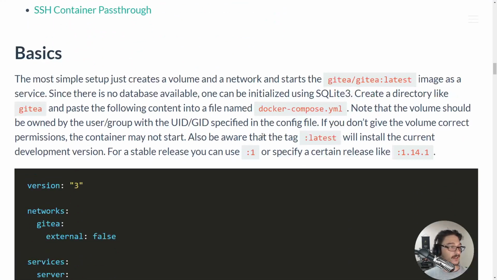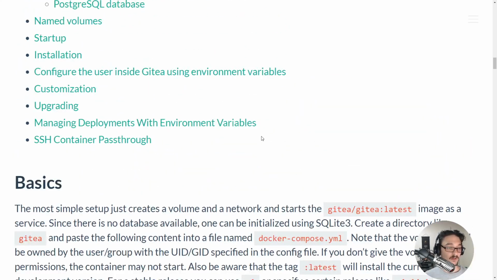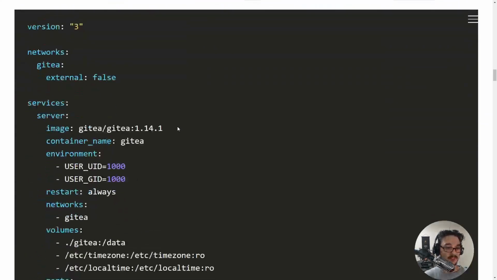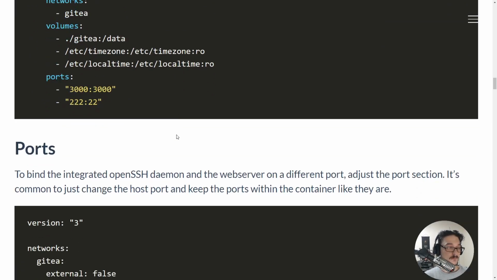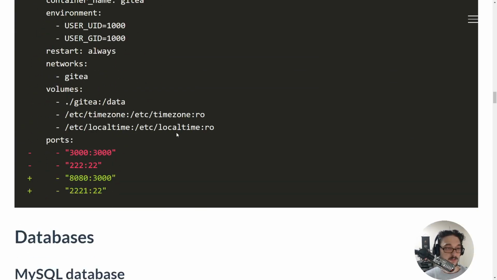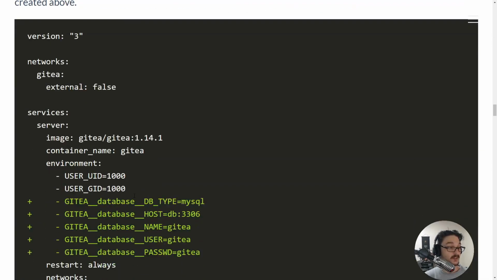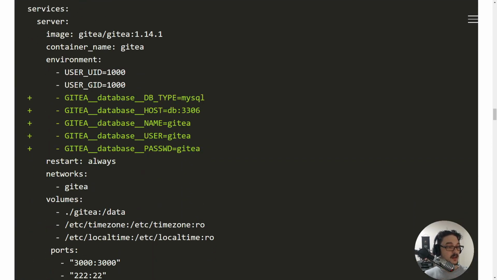So over here on their install page, they've got a few different kinds of installs. So they've got the basic install, and this is the one I'll be doing just so I can quickly demo it. But if you're like me, which I will end up doing later, you can actually add a database on this as well, rather than with the basic install that we'll be doing. It has an internal database on the same container.